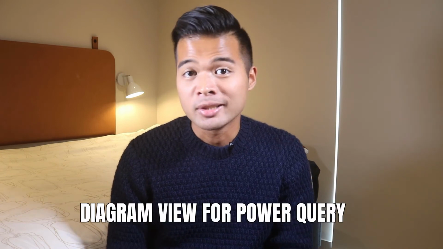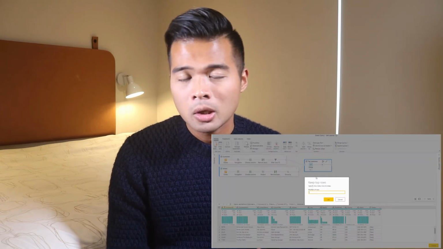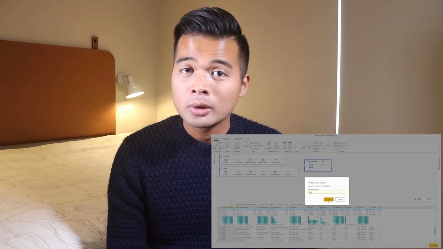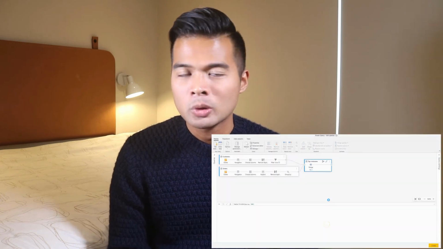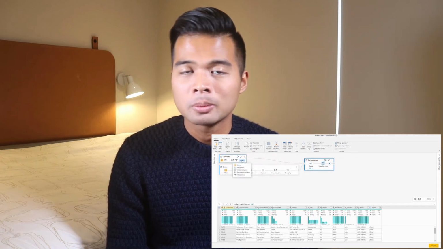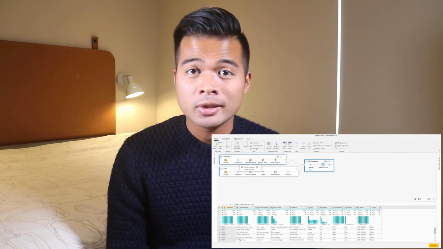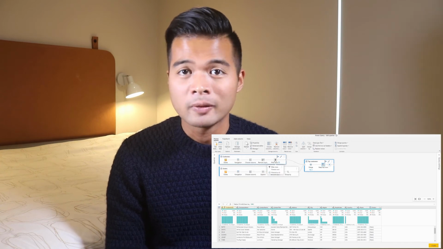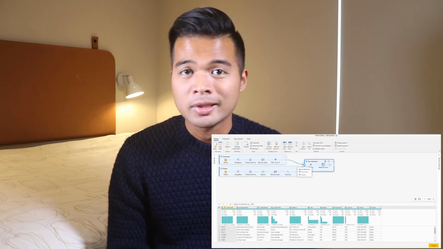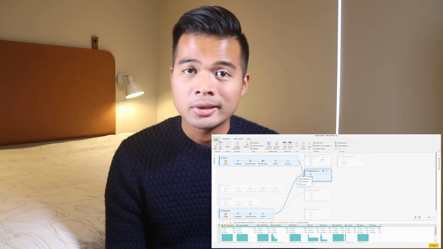Another interesting announcement that I'm really excited to try out is the new diagram view for the Power Query editor. The view almost works exactly like the Lineage View, except it gives you a diagram view of the transformation steps that you took on your data preparation step. It looks like this view will eventually replace the applied steps window, which in theory works, but I can see new developers having a difficult time visualizing their transformations. I think this is a great step towards lowering that barrier of entry, especially for those analysts who are just getting started with their data preparation tasks. The view lets them see the overall picture quite easily with these diagrams.